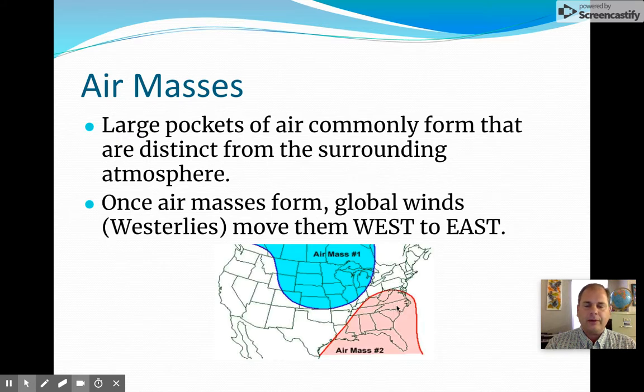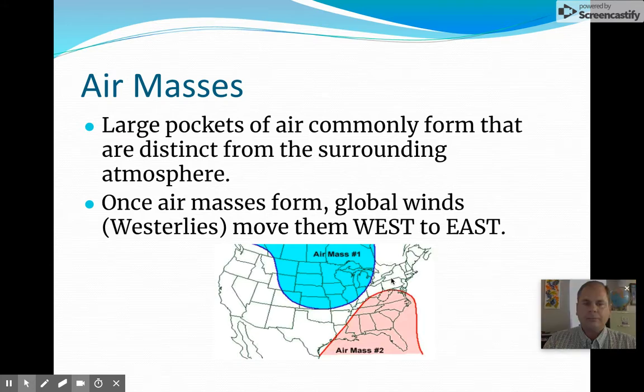Here is North Carolina, and in this diagram, North Carolina is in a warm air mass. So in a warm air mass, you expect not to have snow. You could have any other type of precipitation. It could be fair weather, it could be rain, but you're not expecting snow or sleet there. Now, between these two air masses is something called a front, and we're going to talk about that in just a few slides. Keep the word front in the front of your mind.